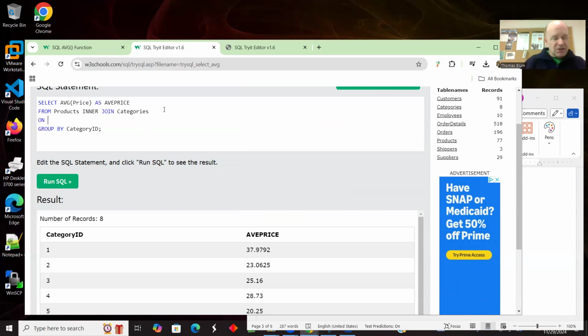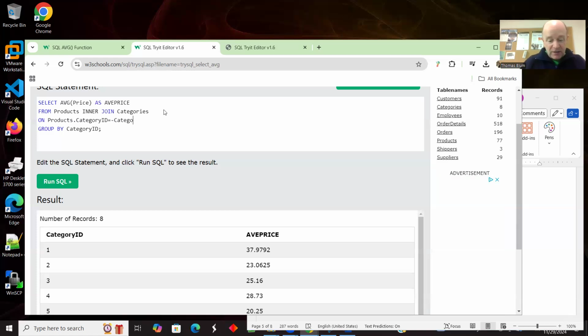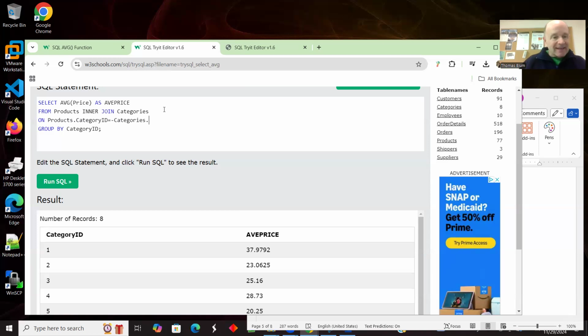And then what's the condition? That products category ID is equal to categories category ID. And I have a minus sign in there I need to get rid of. And I'm not doing a group by, but I'm doing a where.